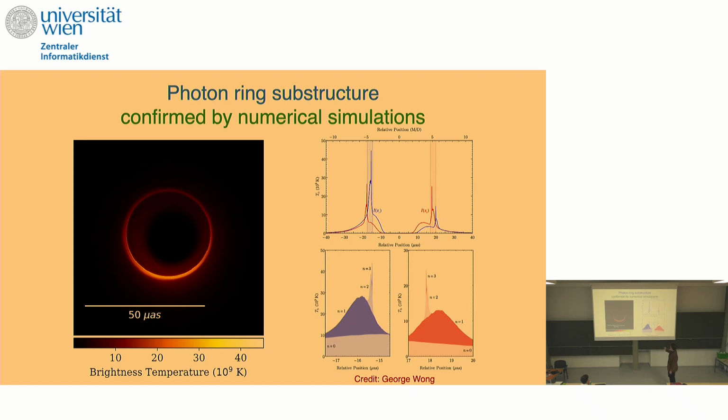And then in these panels, we zoom in on these spikes to see what's happening to the intensity in the image. And George actually decomposed the total intensity that you see into contributions that come from photons that did a different number of turns. And so you can see that there's this shoulder, the background image, that's the n=0 image of the accretion flow. And then superimposed on top of this, there's a squeezed, demagnified n=1 image of it. And then there's an exponentially thinner n=2 and n=3 and so on and so forth. And I think George told me he checked up to n=6, but then you have to keep track of exponentially small contributions. So we understand this analytically. It's confirmed by simulations, but we want to actually test this in the real world.